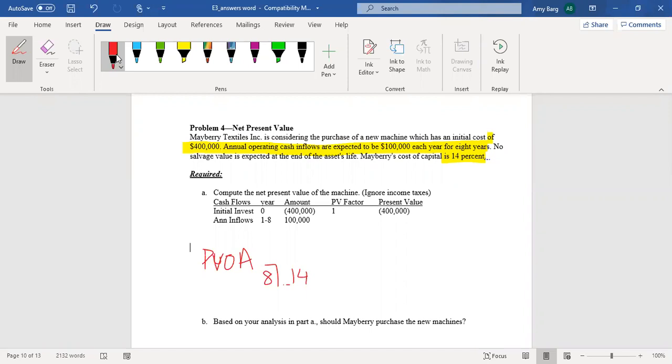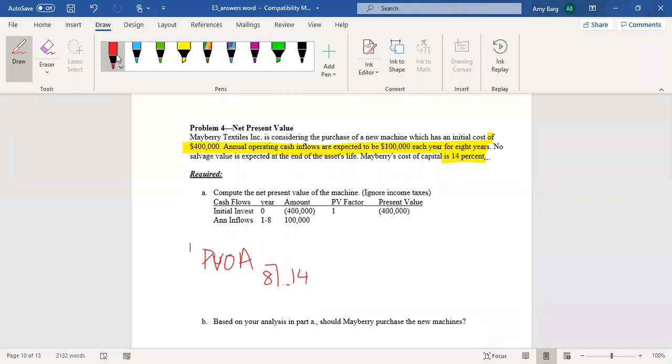An annuity is either ordinary, meaning that the money comes at the end of the period, at the end of the year, or it's an annuity due, meaning that you pay it right now. Like rent is typically like you pay January's rent on January 1st. So that's typically an annuity due situation. Because this doesn't tell us that it's due right now, it's just saying we're expecting $100,000 each year. If they don't specify, you can just always assume it's an ordinary annuity.